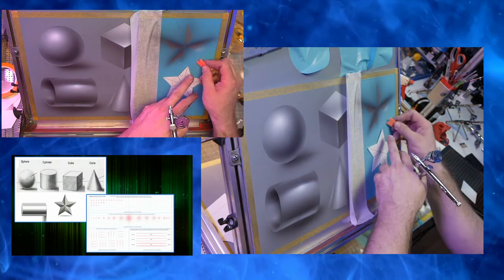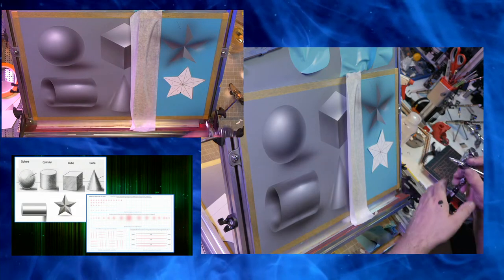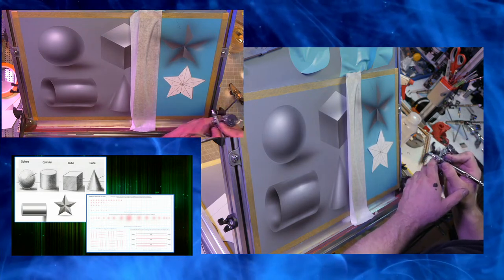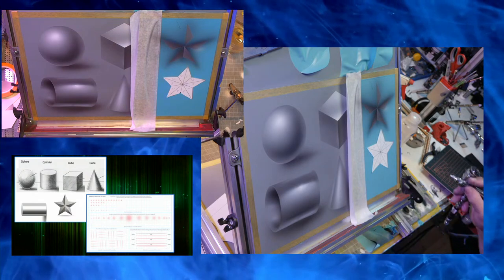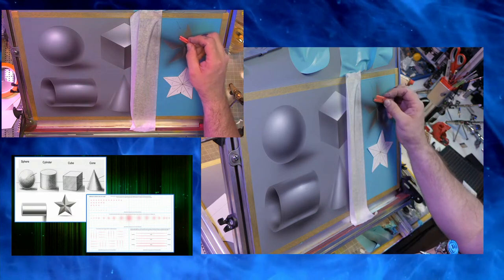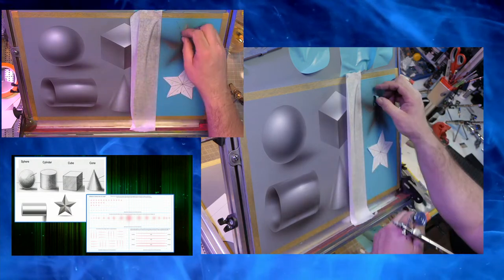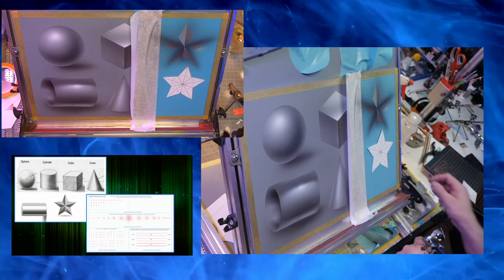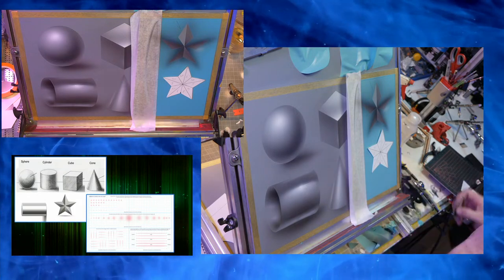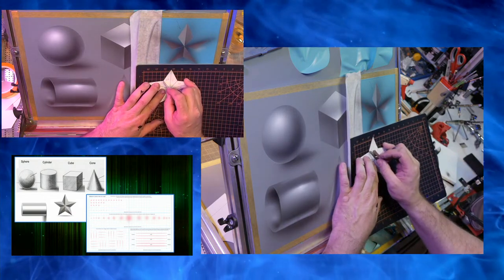And then what I'll do... Now I can catch this one, and just like the cube, I can hit this one, and it gets a little light. And now, as I pull off, these two here are very close to each other. So this is what I do. I go here, I pull that off, and what I can do, because I have a corresponding mask, it's very easy. I can just cut one section of this.